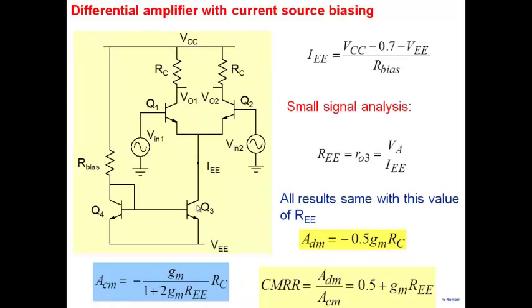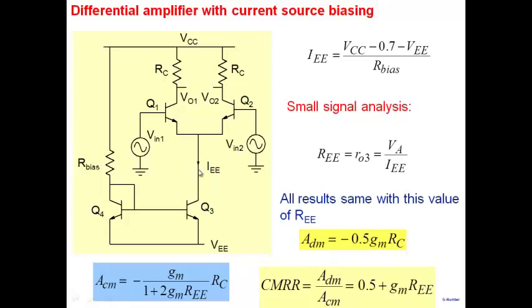This tells us how to solve the problem of CMRR. What you need to do is replace it by a current source, and note that this current source has a resistance of R03. In the ideal case, suppose you had an ideal current source, R0 would go to infinity, and therefore your CMRR will go to infinity. So all you need to do to get good values of CMRR is build a very good current source here. A very good current source means very, very high values of output resistance. The better the current source, the lower the ACM and the higher the CMRR. So that's how you solve the problem of getting large values of CMRR, by building a good quality current source at this particular point.